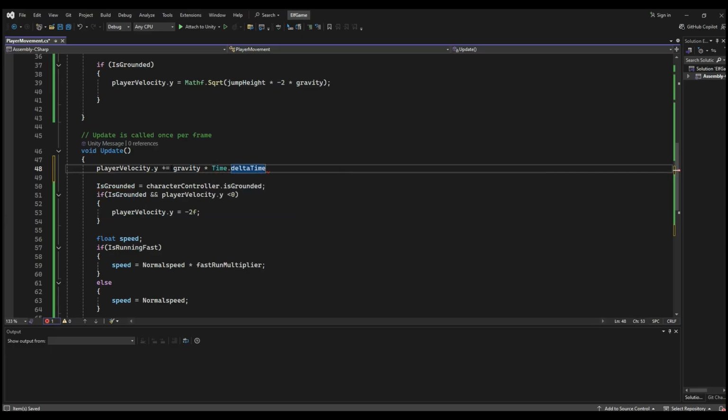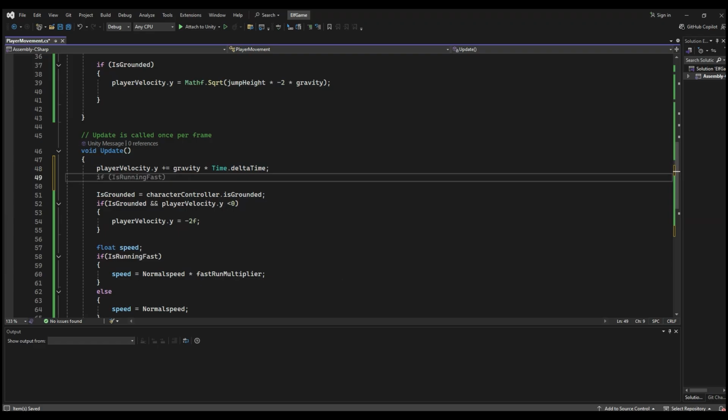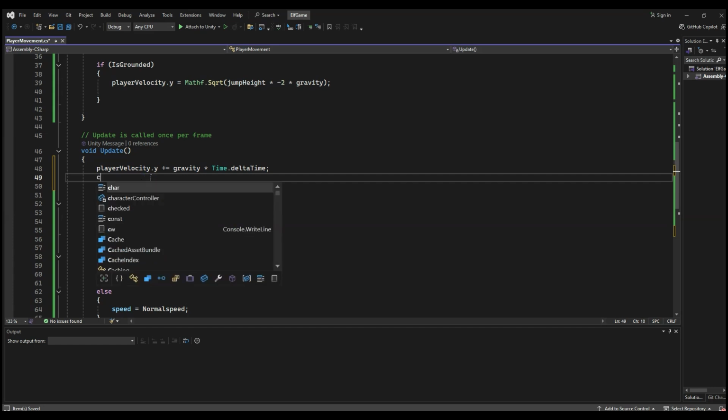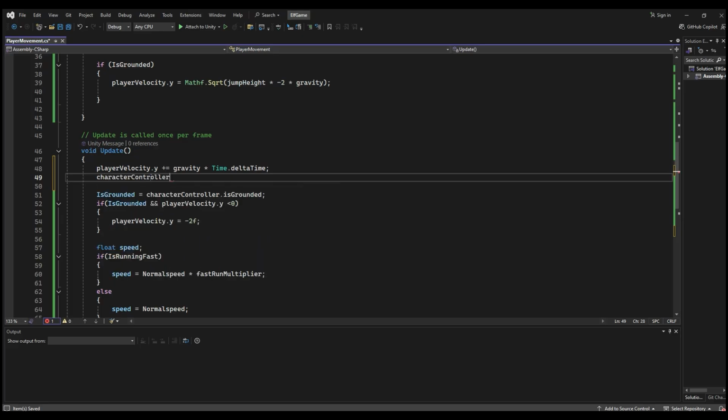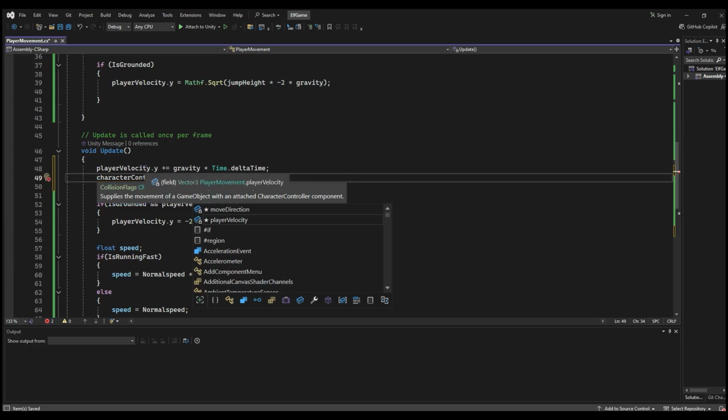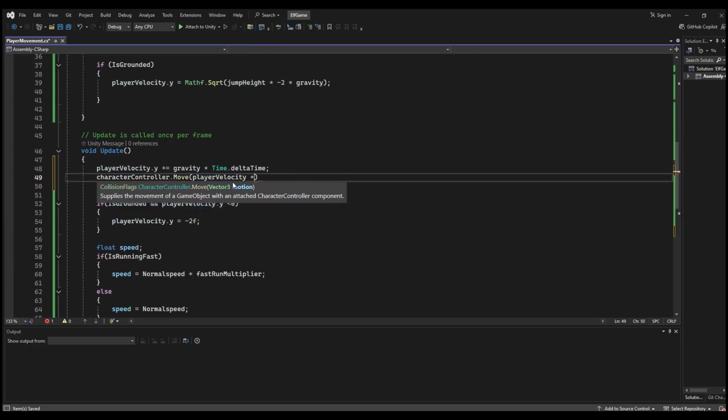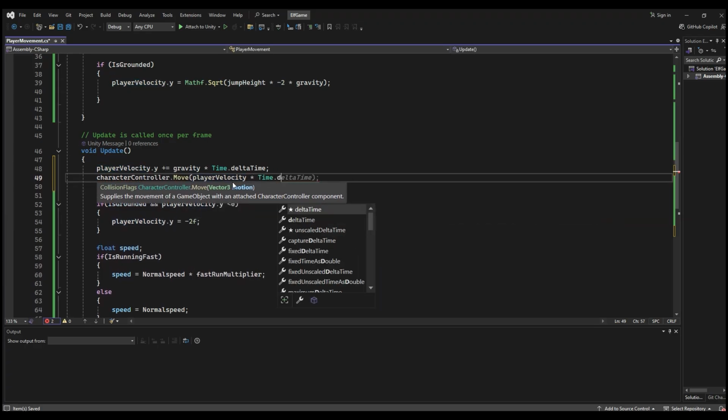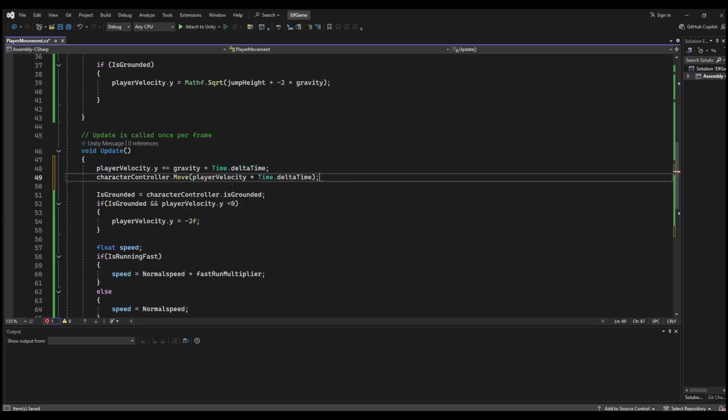So the gravity would apply to my player, and then our controller should move as well. I say player character controller.Move with plus velocity times Time.deltaTime.